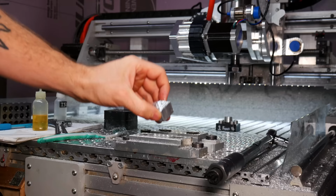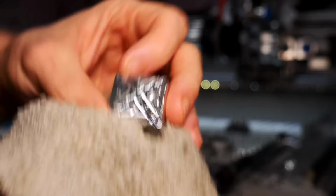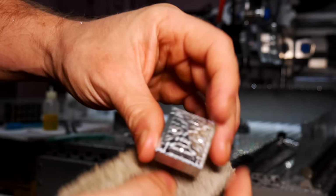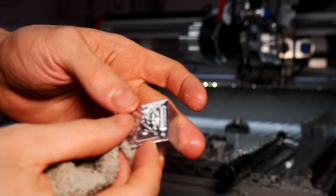Hold on, I have to get a rag. Wow. That's not... I mean... Obviously, I'm not a precise piece of measuring equipment, but... It's not terrible. I mean, it's pretty good. That was a mess up from another piece. There's a bad ball bearing in the Z-axis.